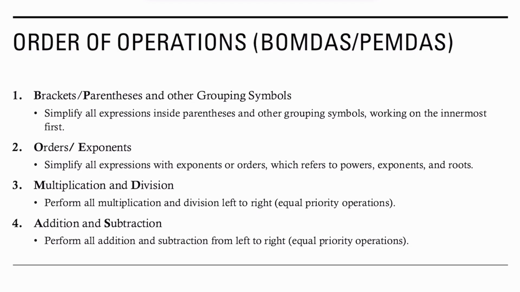And so we have BOMDAS or PEMDAS or BODMAS, or there's a bunch of different ones, but effectively it's just our way of remembering from left to right what we do in an equation or an expression. And so with BOMDAS or PEMDAS, which are the main ones, we would have brackets and or parentheses. Basically any grouping symbols come first. And so we would simplify all the expressions inside any parentheses, remembering that we still have to do BOMDAS or PEMDAS inside each bracket as well. So that can be quite tricky. And so we work on the innermost bracket or parentheses or grouping symbol first.